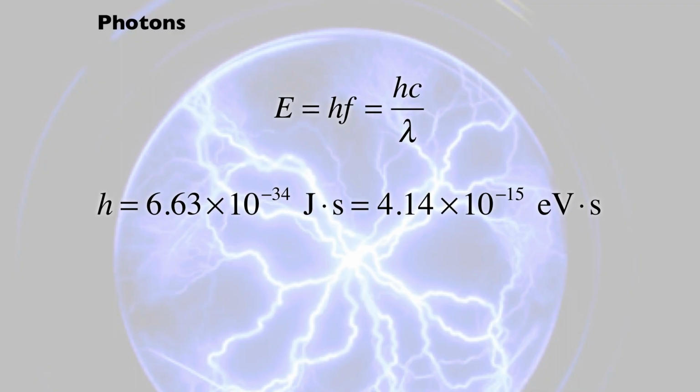Now, something that's really important for us this week, our first instance of a quantum notion, is the idea of photons. It turns out light is not a continuous phenomenon. Light comes to us in chunks of energy of a certain size, and those chunks are called photons. The energy of an individual photon depends upon the frequency. The energy is equal to Planck's constant times the frequency, or Planck's constant times the speed of light divided by the wavelength. But there's another relationship which is more useful for us, and it's this one here.